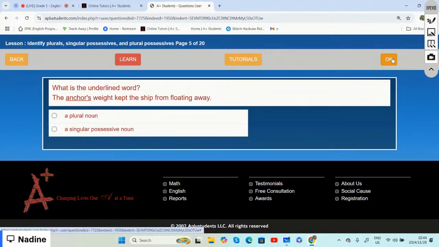All right, let's do one last one. It says, what is the underlined word? The anchor's weight kept the ship from floating away. So anchor's, is that a plural noun? Look at the apostrophe in the S. Or is it a singular possessive noun?